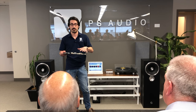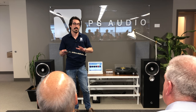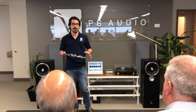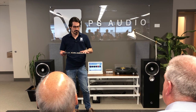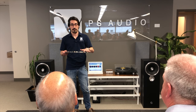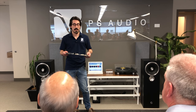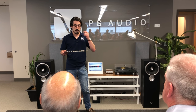This is directly coupled, all of it. I don't want a series cap. I can't afford it, and to have one that's absolutely transparent would be too much money. So I went with FETs, massively paralleled FETs. I'm working on getting my final prototype all in a chassis to measure the final input voltage noise, but it's well under a nanovolt. I know that for a fact, but once I get it fully shielded, I'll be able to make an official spec on that.